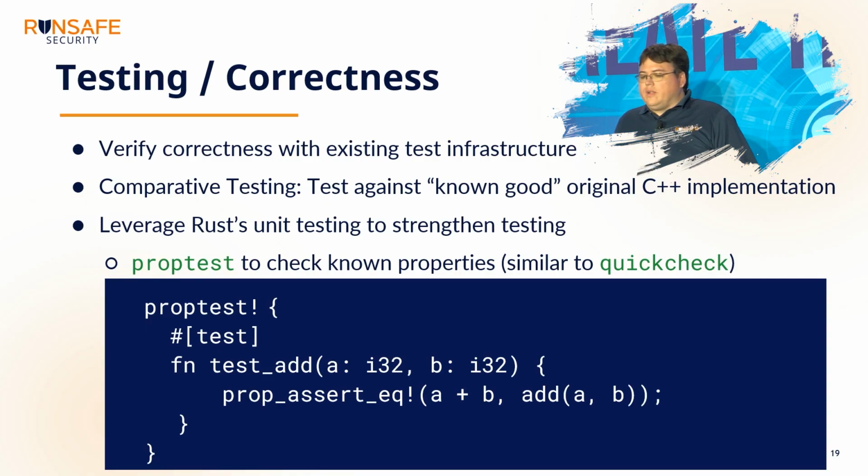We also want to leverage Rust unit testing to further guarantee a lot of the internal mechanisms of our code. And I'm going to recommend using PropTest here, which is a Rust testing library that allows you to verify properties of Rust code. In this case, it takes two arbitrary integers, and if they add together and match the output of add, everything's great. If it fails, it will actually help try to minimize the example that causes the failure. If you want to see a great example of this usage, you should check out Colin Breck's talk from earlier this week on Rust and C++.